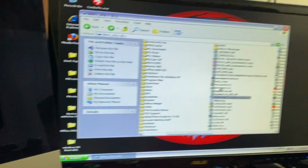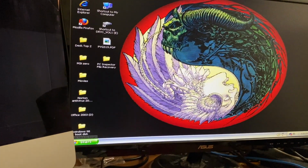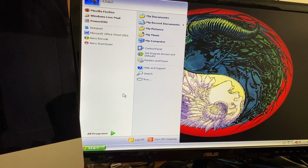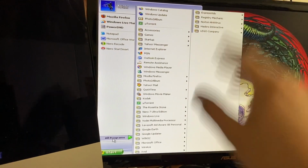I'm not gonna lie, I do have a little bit of fun poking around at some old data. But that wasn't even really worth looking at anyway. Well, that was something. I guess now we'll start doing some more digging around on the all programs. I'll do the other stuff off camera.